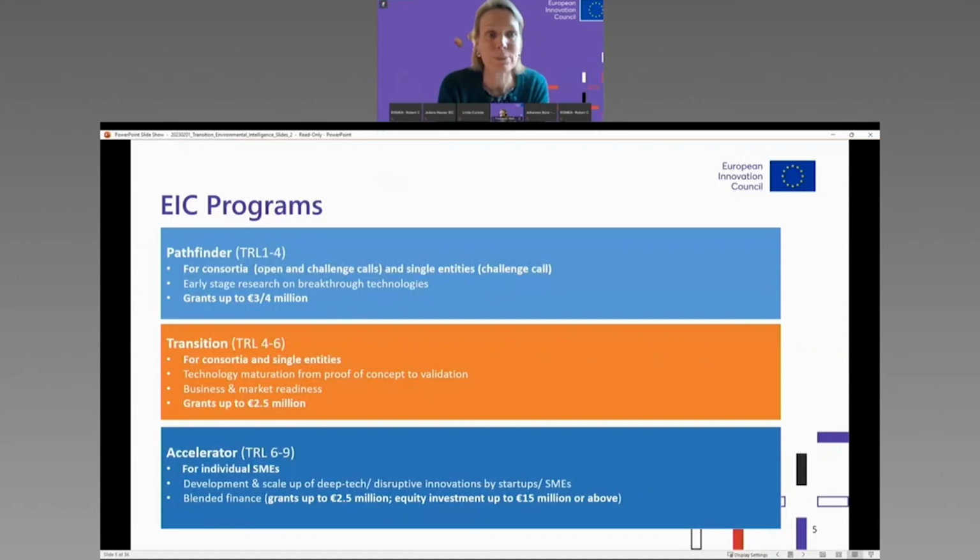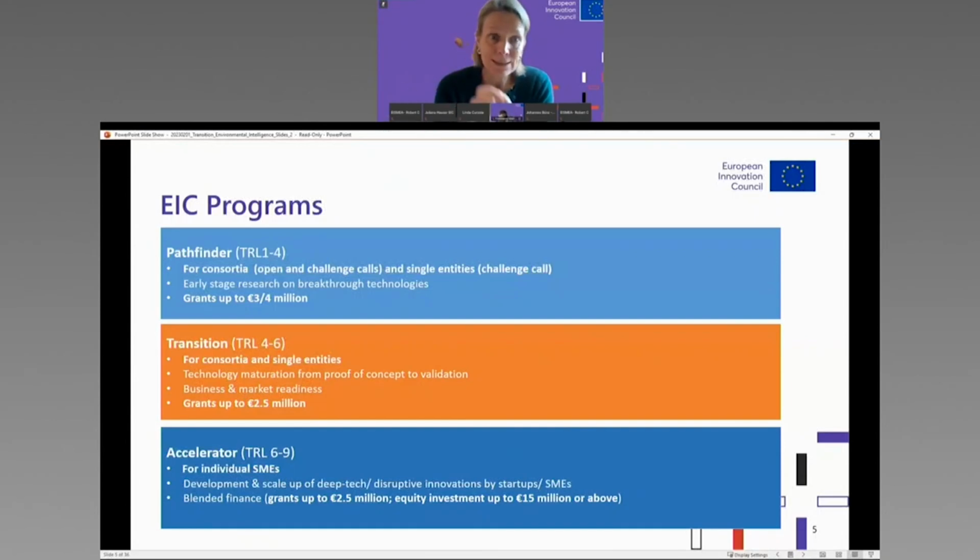Then the second instrument is transition, and today the topic is a transition topic. Here the result of the early research is promising, but it still needs a bit more maturation to bring it to the market. If that's the case for your research, then transition is the instrument.